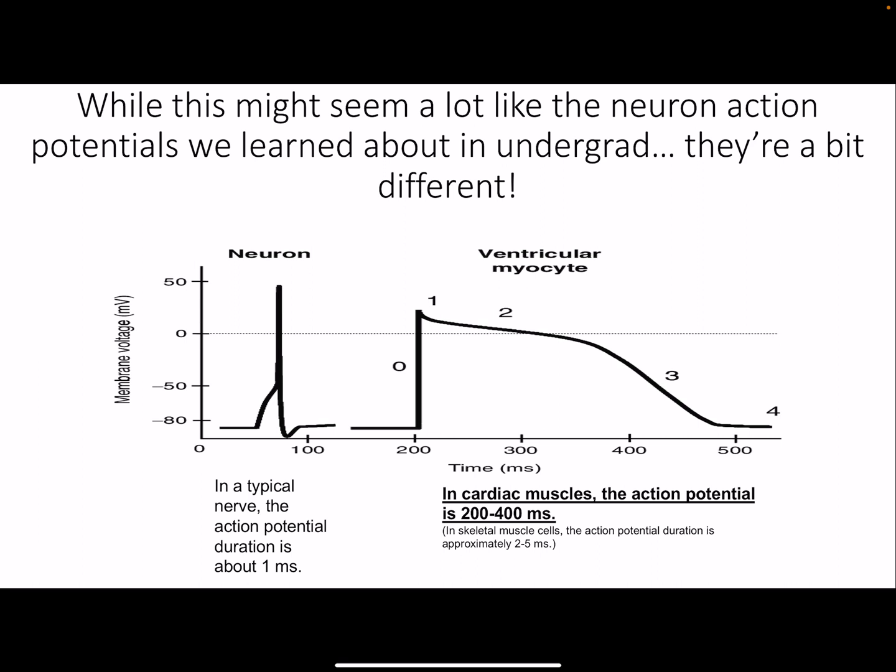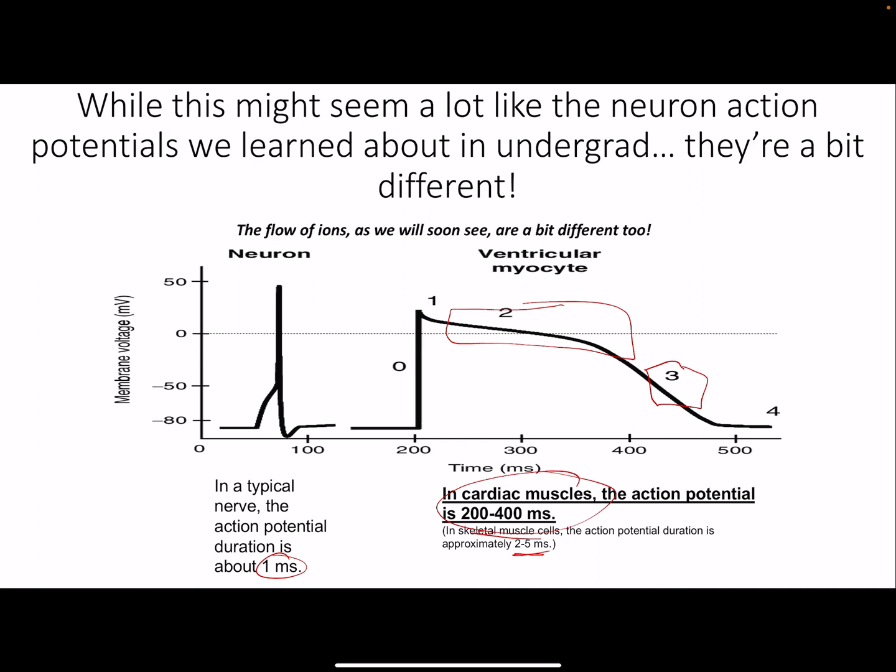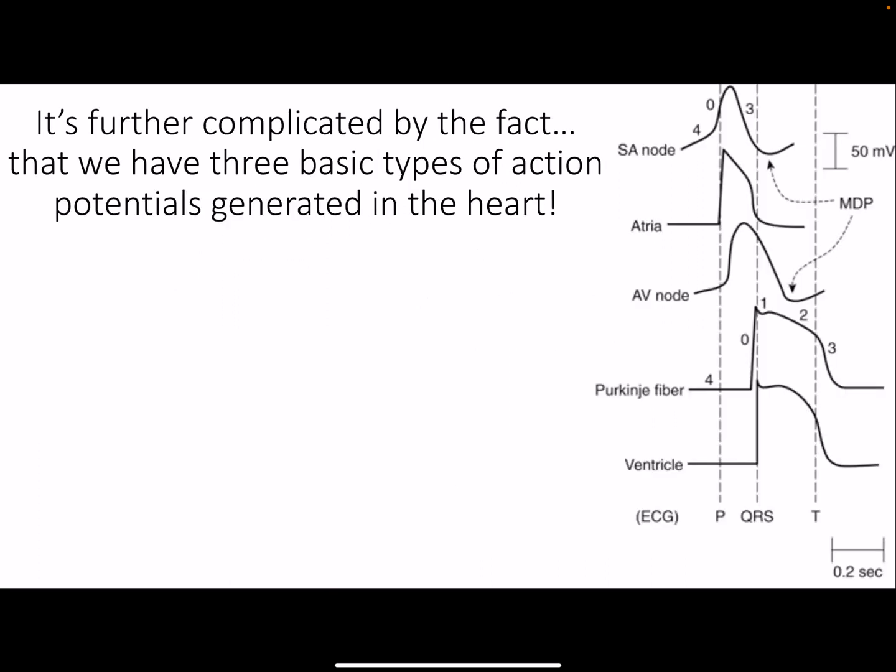So, yeah, there's a lot of similarities to neuronal action potentials, but you can just see how different these look. That's 1 millisecond. And in skeletal muscle, it might be 2 to 5 milliseconds. It lasts a little bit longer. Cardiac muscle is very long, especially because of this plateau phase 2, and this slow repolarization, phase 3. Flow of ions is also going to be different, as we'll see in a second. Of course, I guess the flow of ions is what makes the graph look different. So on top of this, we also have probably 10 different types of action potentials.